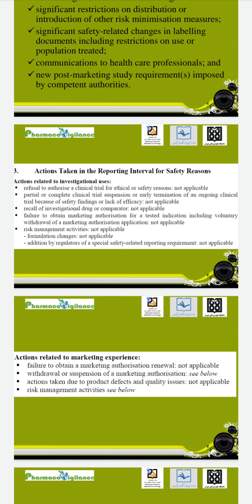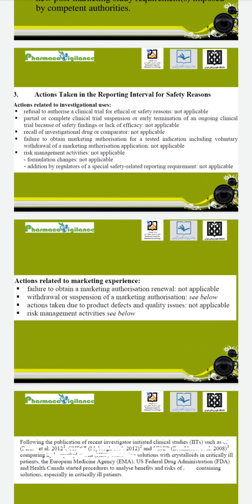I don't understand, but that is why it's written at the end, not applicable. What does it mean here? Action related to marketing experience: failure to obtain a marketing authorization renewal, not applicable. Withdrawal or suspension of marketing authorization, see below. Action taken due to product defect and quality issues, not applicable. Risk management activities, see below.